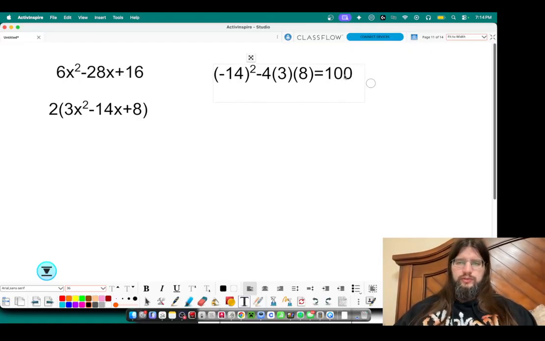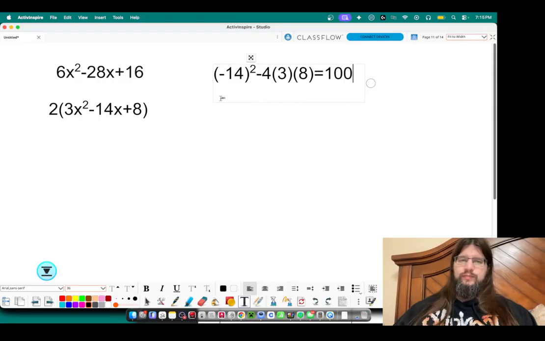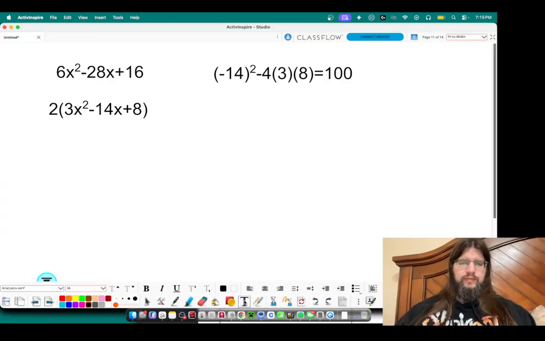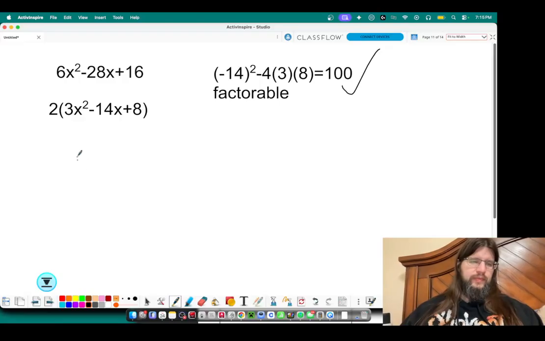We'll have rational roots. So if you don't happen to know that 100 is a perfect square, you can always check the square root of 100, and yeah, that's 10. Not a decimal, nothing with a radical on it. It's a nice integer, or integer or rational, either way, would still be factorable. So we're good. It can factor. So all this was to see if it's factorable. And yes, it is.